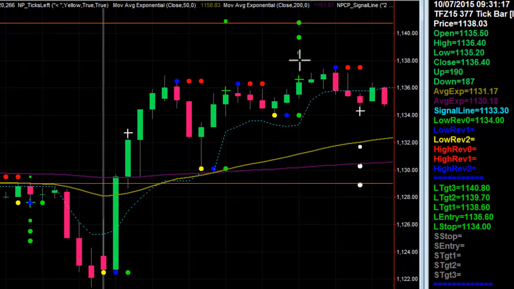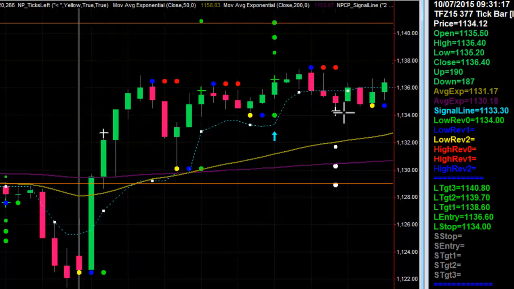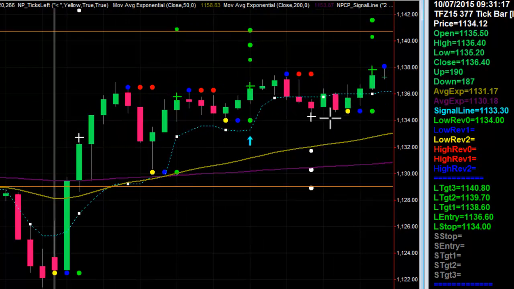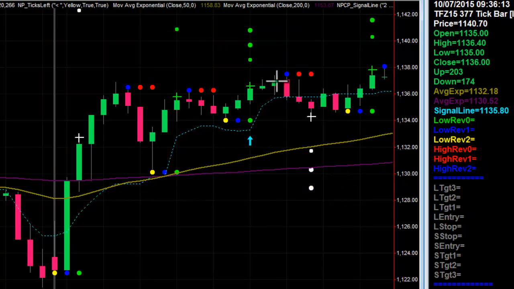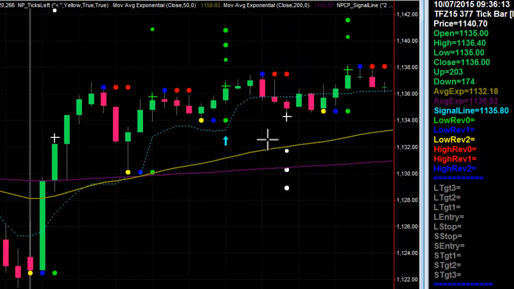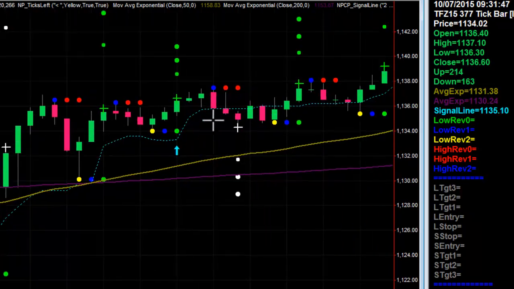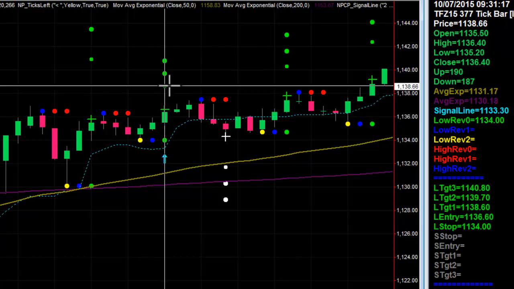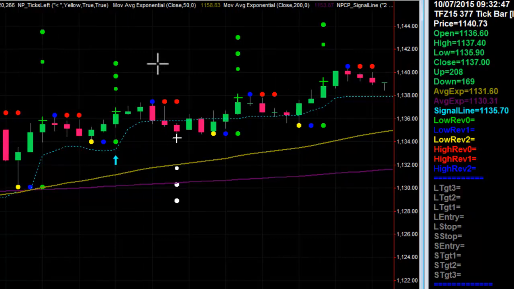8:30. That's at 9:31. So that's the one that triggers in right there. 1136.6. We might have to stop and reverse the short here, but it ends up going higher. So it never hits that entry. And the 50 is pushing up through the 200 and moving up. It's always nice to see that. Ultimately, it still is going sideways and kind of choppy, but the stop's down here. It's holding, and then it pushes higher, and it hits target 1, hits target 2, not quite target 3, and then stops out.